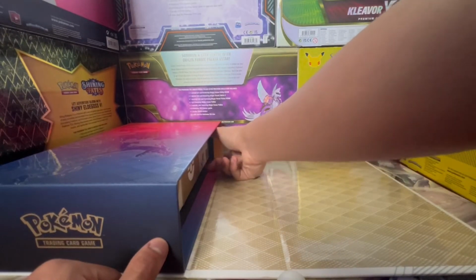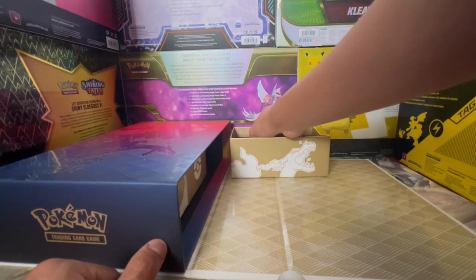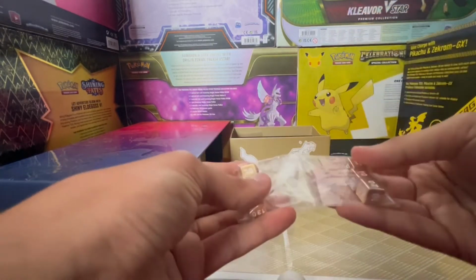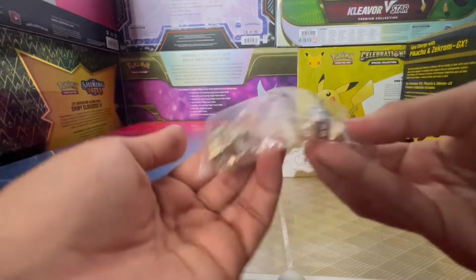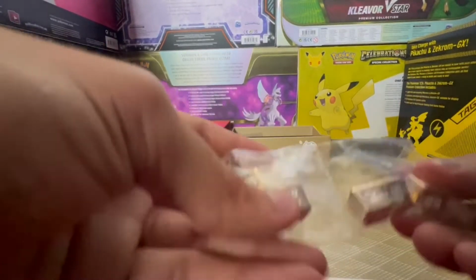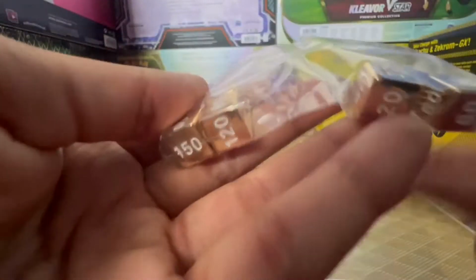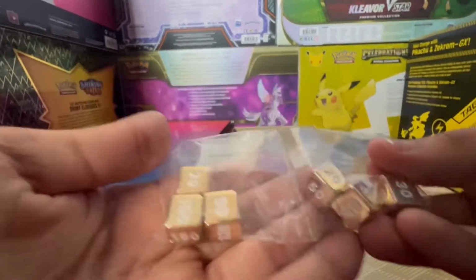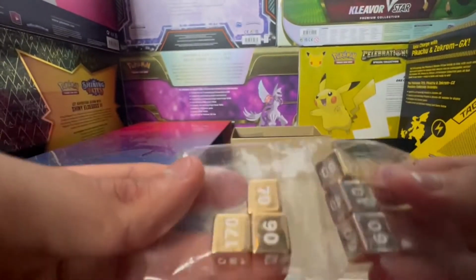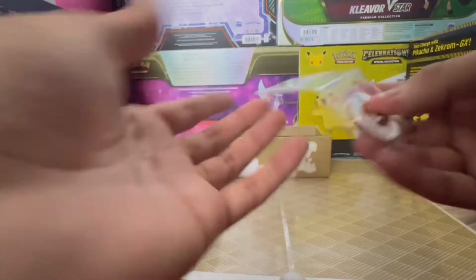What is behind door number one? You got, holy crap. When they say these are heavy, these are pretty heavy. Wow. We have the metal dice. Oh, these are the damage counters. The coins are like the damage indicators, aren't they? I don't know. But oh my god. This is cool. I like this. Okay. Yo.